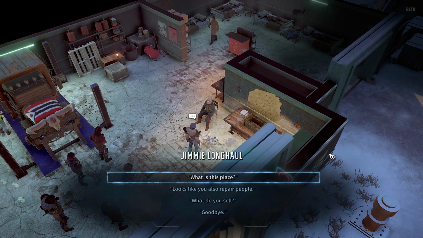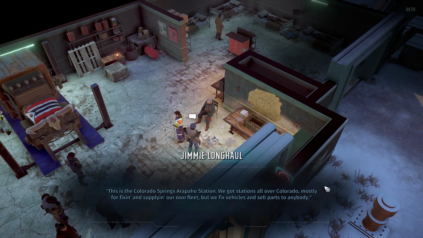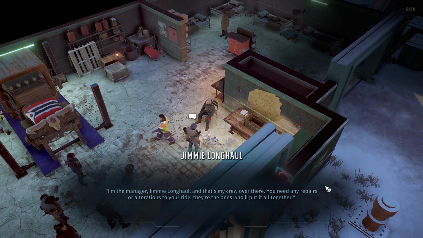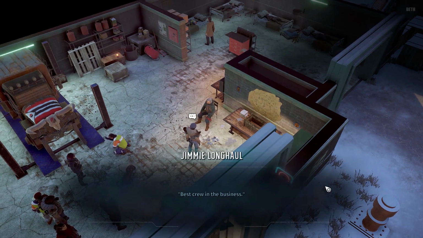What is this place? This is the Colorado Springs Arapaho Station. We got stations all over Colorado. Mostly for fixing and supplying our own fleet. But we fix vehicles and sell parts to anybody. I'm the manager, Jimmy Longhall. That's my crew over there. You need any repairs or alterations to your ride, they're the ones who will put it all together. Best crew in the business.